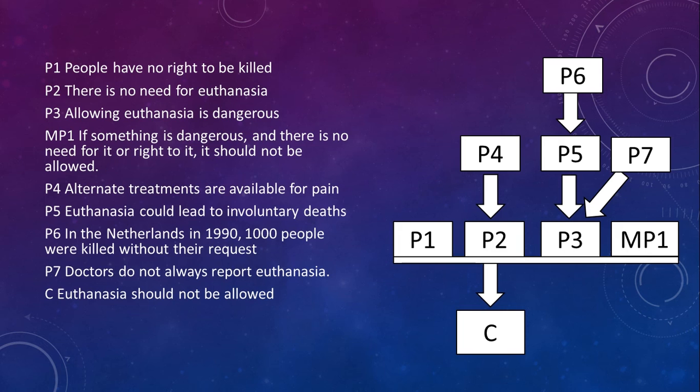Doctors do not always report euthanasia. Does that make it dangerous? Well, it might raise the probability that it's dangerous. But if they're not doing anything bad or unethical, but nonetheless not reporting it, that doesn't really make it dangerous. So again, you've been given facts. They're relevant facts. They're important facts to establishing the things that they're pointed at, but they're not all of the relevant facts. So there's something that you could say in reply to each of those inferences, right?